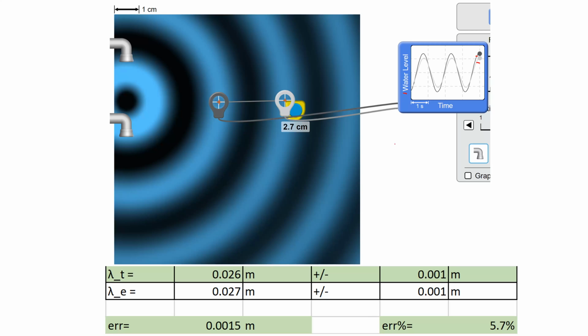Remember, wavelength can be measured if we assume this equal to the water level between peak to peak. This will be the wavelength. As you can see, they are the same for both points, so therefore this is the experimental wavelength. We also got a very small error of around 0.0015 meters, around 5.7%, which is about the same as the last one. So we can say that the simulation is accurate to the theoretical values. Maybe it's more accurate than it shows here because the uncertainties for the measurements of the distance are too big, but it could also be higher.